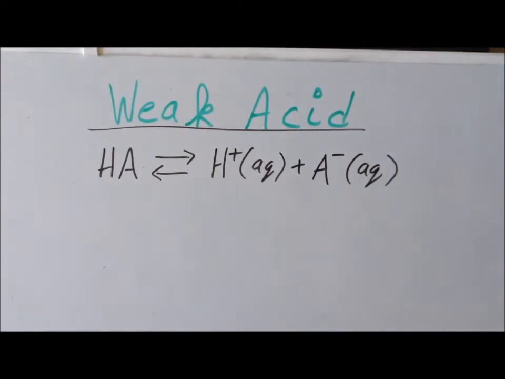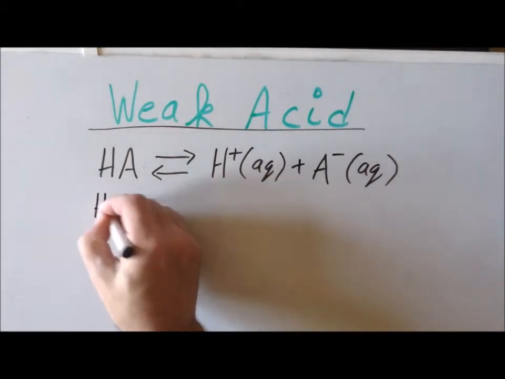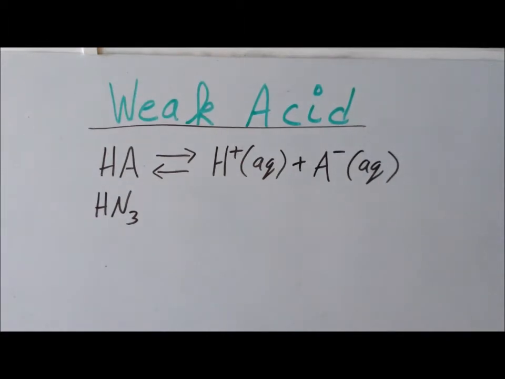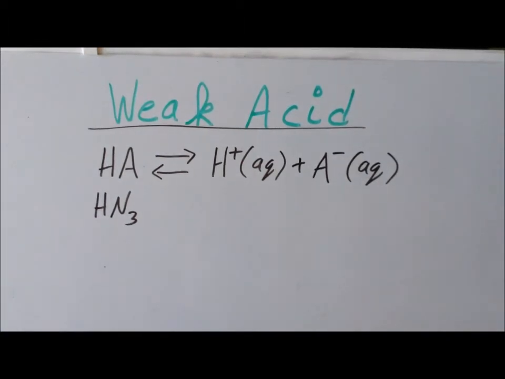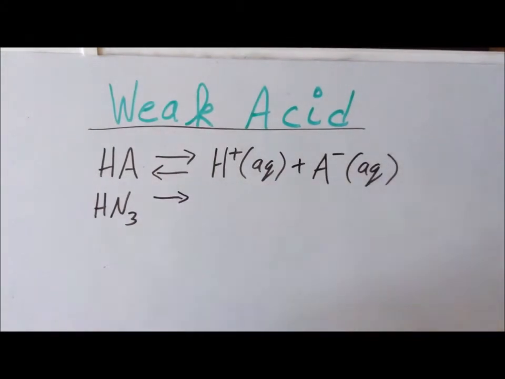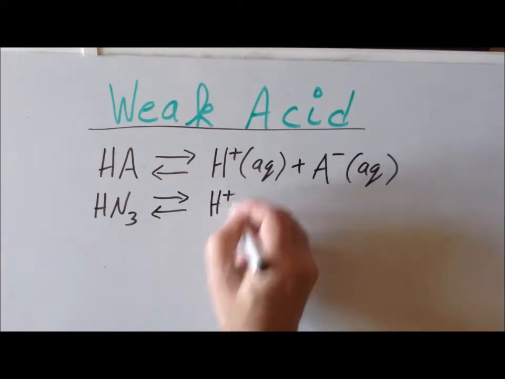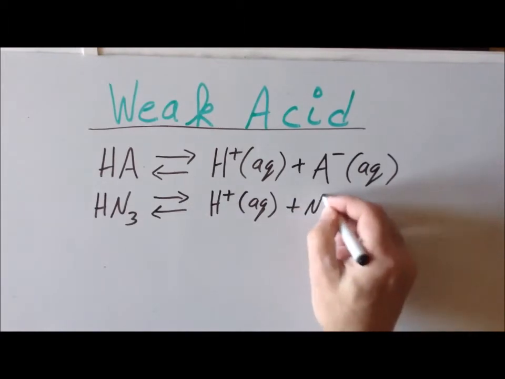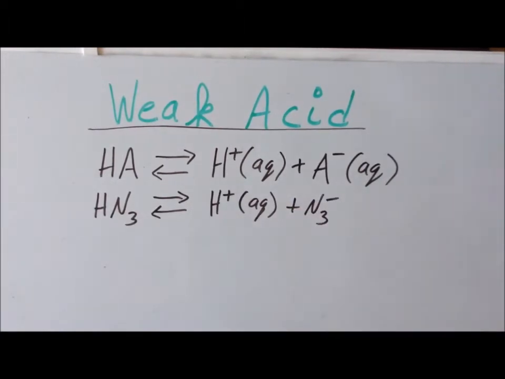For this particular video, we want to look at a specific weak acid, hydrazoic acid, which has the chemical formula HN₃. And we've picked this particular acid because it is very common to do calculations with acetic acid and hydrofluoric acid, so we figured we'd at least do something a little different. So, in aqueous solution, it dissociates partially to form H+, and also the azide N3- ion.